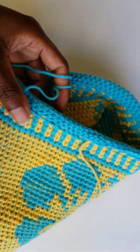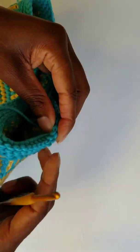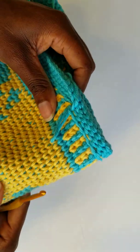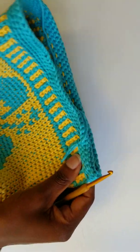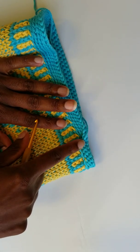Okay, as you can see, that's how it's going to look. That's how the bag looks. So just go ahead and work it like that all the way to the end of the round. Then when you come back, I'm going to show you what to do next.